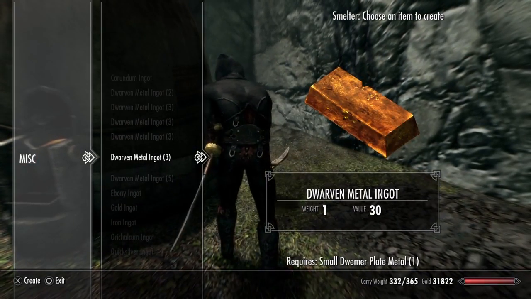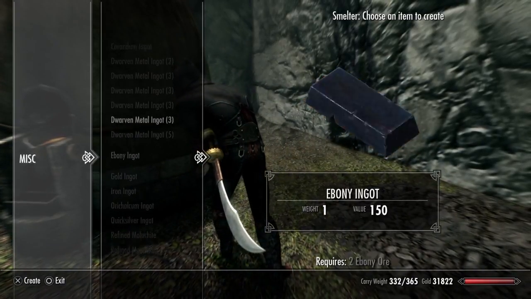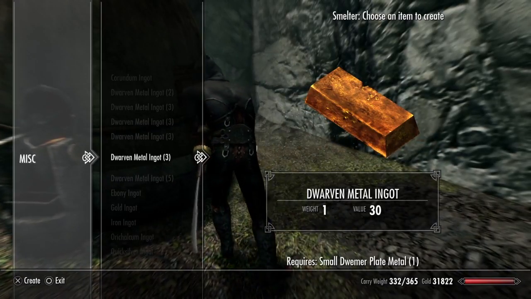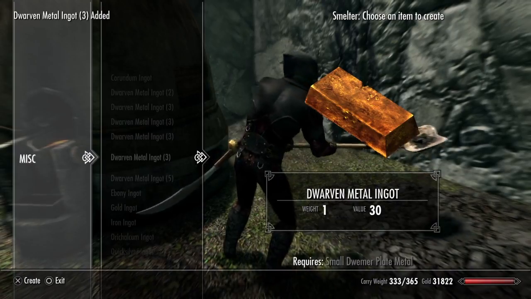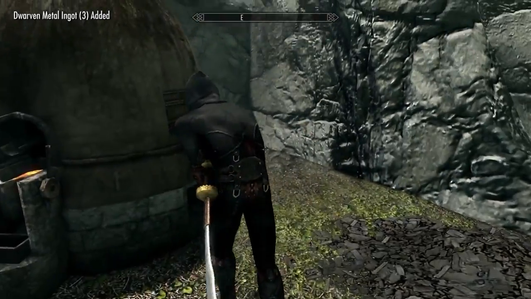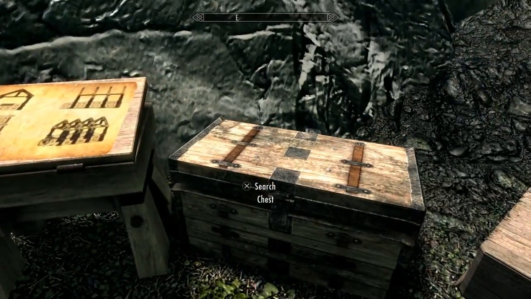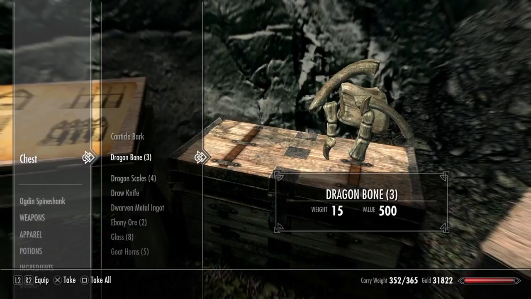Dwarven metal ingot. So that's what the small metal plates are for. The plate metals. They make the dwarven metal ingots. Alright, well, let's make one of those. At this point, I think I should just turn all my ore into ingots if I can. Except for dragon bones.